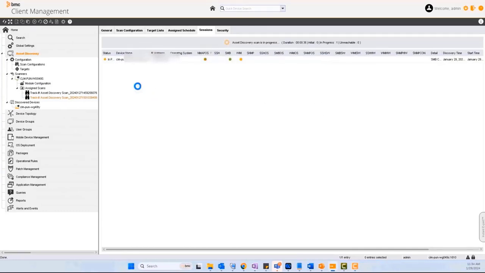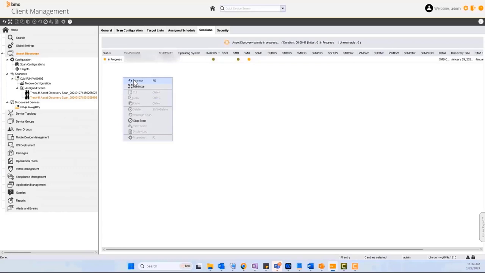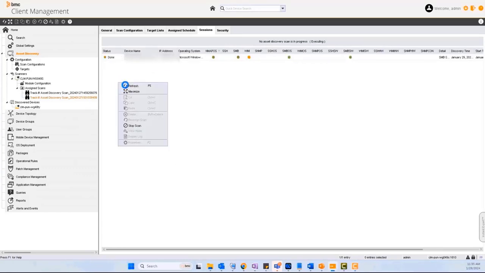You can see that the scan is initiated. We can see that the scan is completed and the details related to the device is populated.